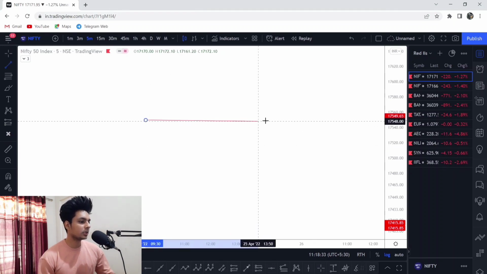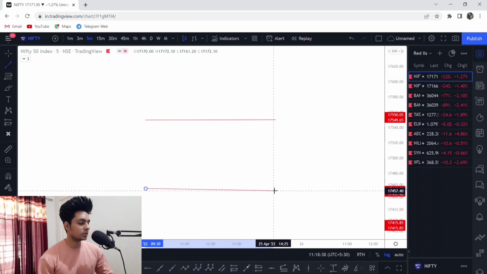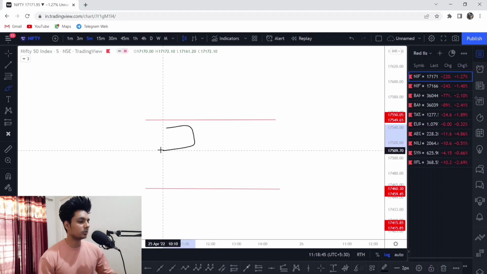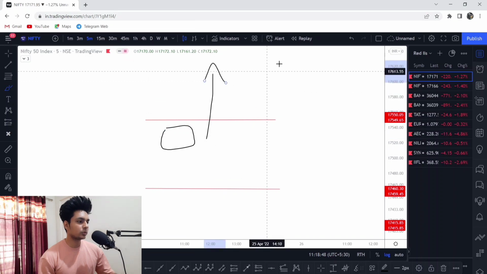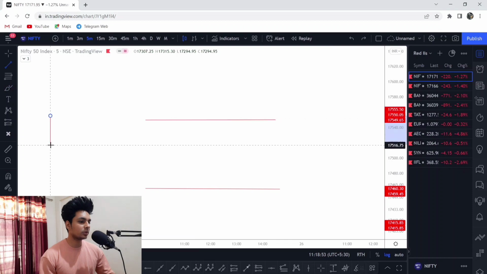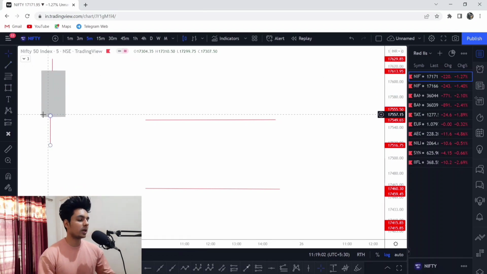So let's say this is a level of resistance, and let's say this is a level of support. If I wish to look for a long trade, I need to understand that there should be some accumulation below and then the prices should push higher. Now it's very important for us to understand how we can use the concept here. So let's say this is the wick and this is that up candle, or the up move, and this is that wick. In the previous video we had understood that this is where the accumulation takes place, this is where the price goes up, and this is where the distribution takes place.